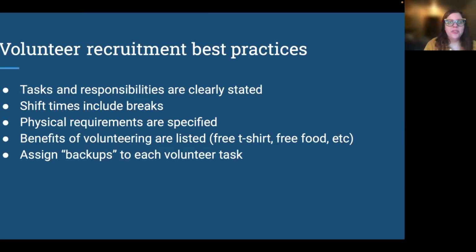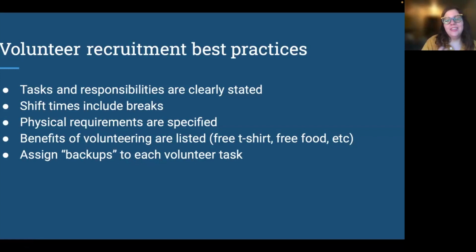And it's always, always, always important to assign a backup person to each volunteer task. Basically, it's not unusual for people to not show up for a volunteer shift that they've signed up for.